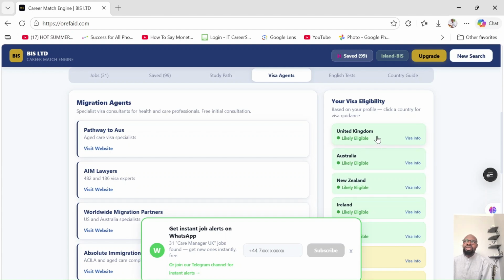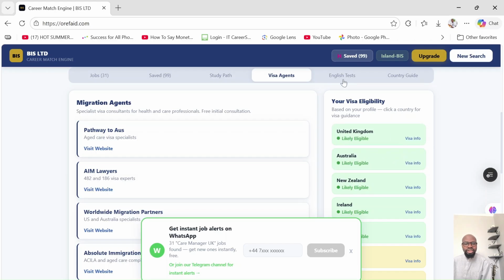It actually auto-matches and fine-tunes your qualifications to show that you are likely eligible because of the level of experience and qualification you have at your disposal. And then you can click and get more information on those websites.